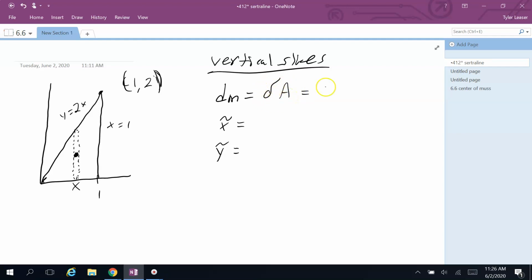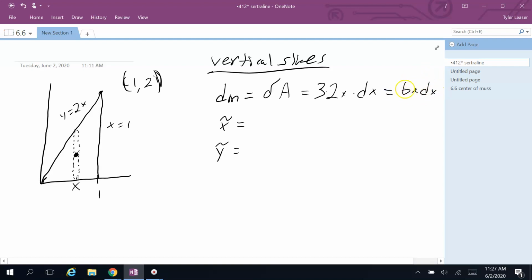Remember, it gave us the density in the problem. The density was a constant number, 3. It is not always going to be constant. There may be x's or y's in it, but for us, just 3. Times the area of this rectangle, which is just going to be the length times the width here. The width is nothing, right? Because that width is that infinitesimally small distance. That's going to be the dx. But the length is going from 0 to the top of this diagonal line here, which is represented by the function 2x. So it's going to be the 3, the length 2x, times that differential width, dx. So just to simplify it down, this will be 6x dx.